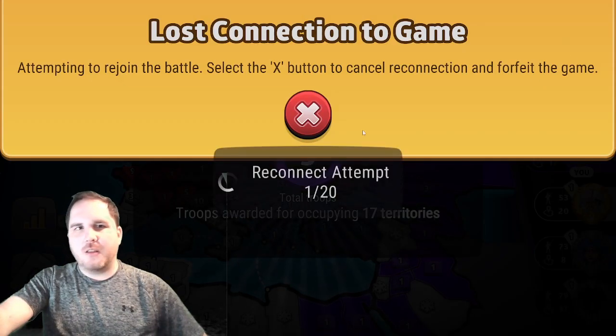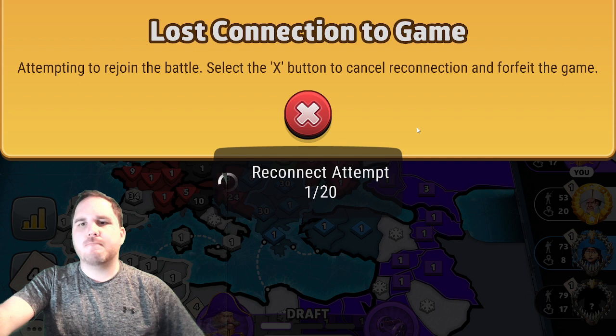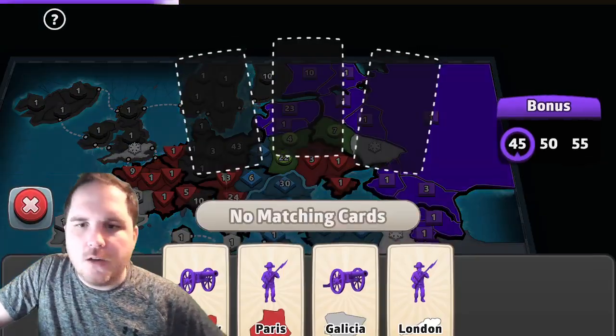So green's now 33. Oh, and we are reconnecting. Hopefully we don't bot out. I don't know why it's not actually reconnecting. Of course, this happened right on our turn. There we go. Okay. We don't have cards on 4.